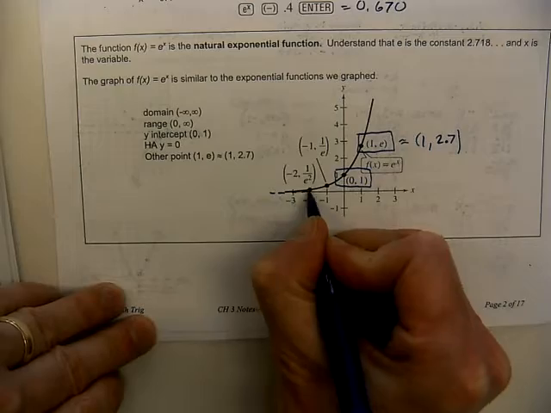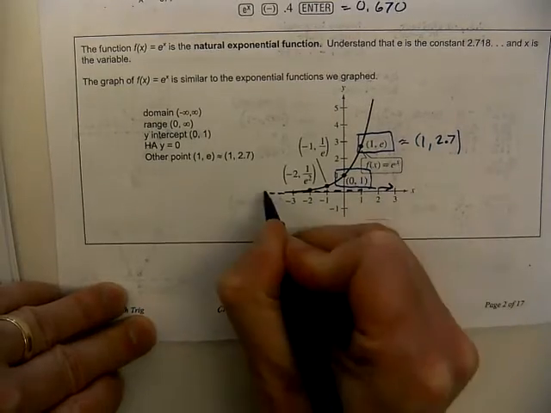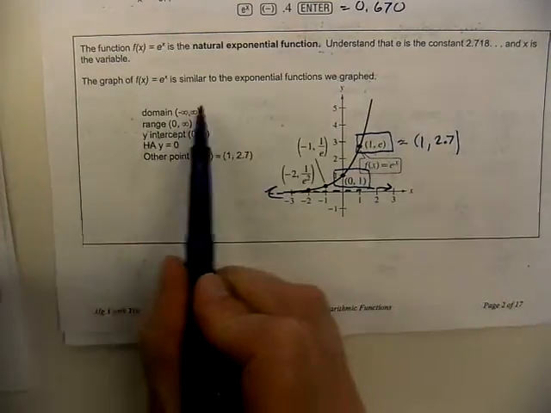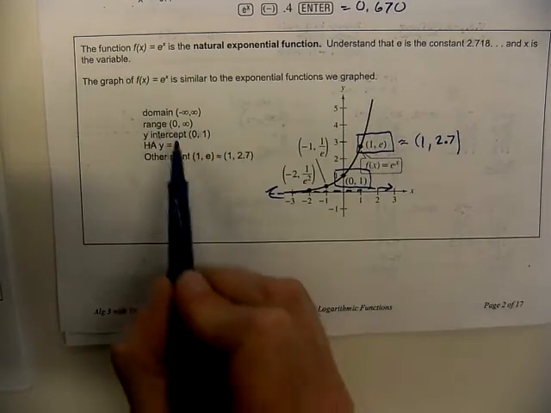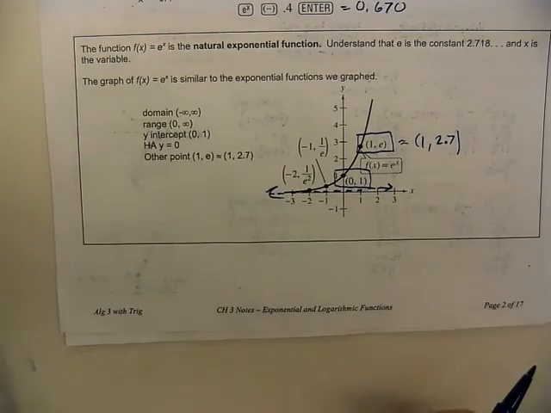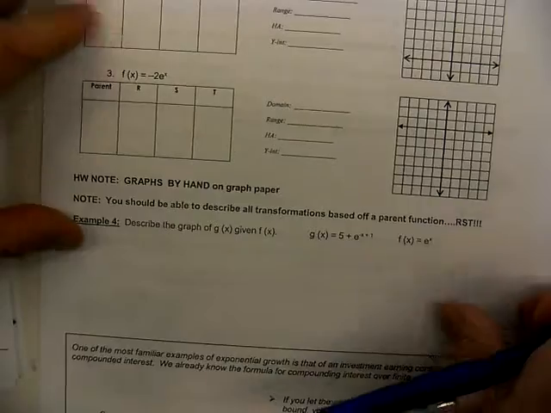And don't forget that horizontal asymptote as well. We'll be graphing that as well. So again, your domain is all real numbers. Your range is listed there, your y-intercept, so you can take a look at those details. Let's go to our examples. I'm going to turn over to our page 3, right up here at the top.